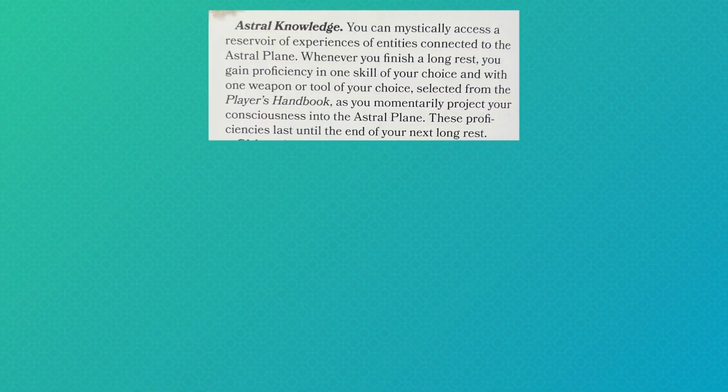Astral knowledge. You can mystically access a reservoir of experiences of entities connected to the astral plane. Whenever you finish a long rest, you gain proficiency in one skill of your choice and with one weapon or tool of your choice selected from the Player's Handbook as you momentarily project your consciousness into the astral plane. These proficiencies last until the end of your next long rest.